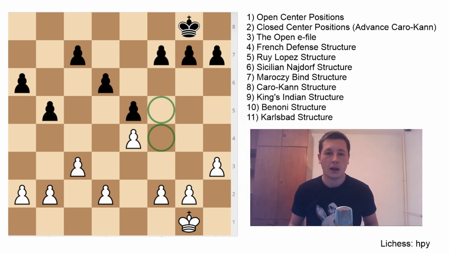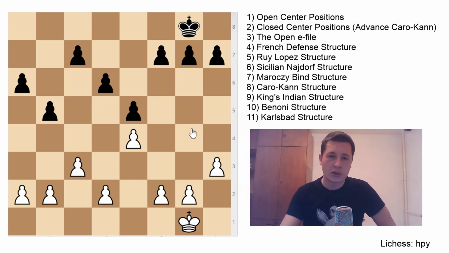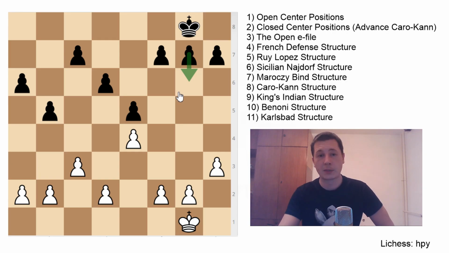In the Ruy Lopez, the main break for white in the center is the move d4. For black, it's the move c5, and both sides are going to want to attack using the f5 square. Now, in some positions in the Ruy Lopez, you're going to see black playing g6 and fianchettoing his bishop. You're also going to, in order to defend the f5 square as well, of course, sometimes see the moves f4 or f5 as pawn breaks, but rarely. The main thing to remember in the Ruy Lopez structures is c5 for black and d4 for white, and using the f5 square.